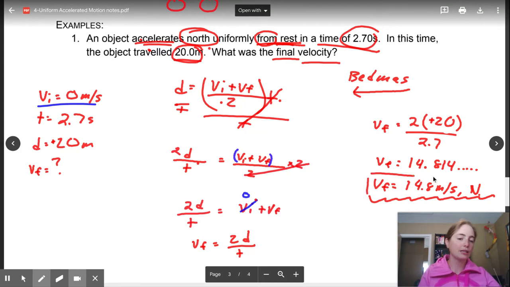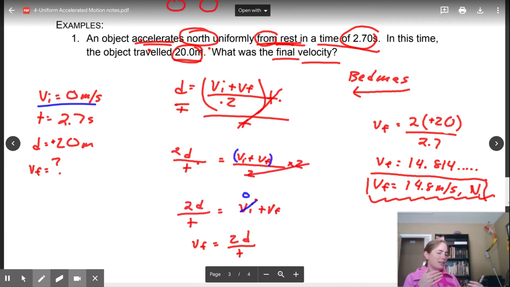Please underline or box your final answer if it's a test or an assignment. So I know what you want me to mark as your final answer. It's so much easier. It saves me time, and more importantly for you guys, it prevents me from making marking mistakes and marking the wrong number. If you want me to mark a partial answer, and this isn't clearly stated somewhere, there have been times I've marked that partial answer because I didn't find your final answer.